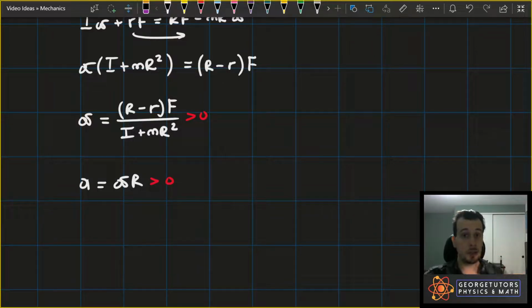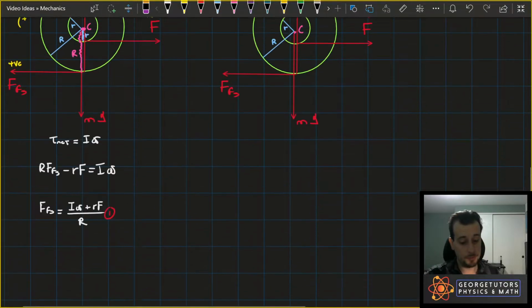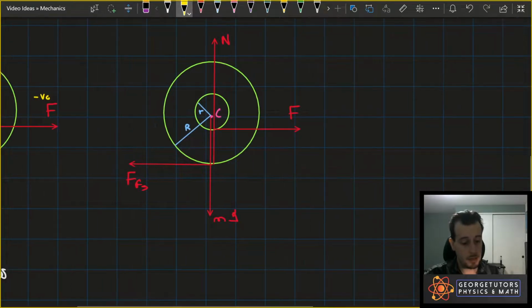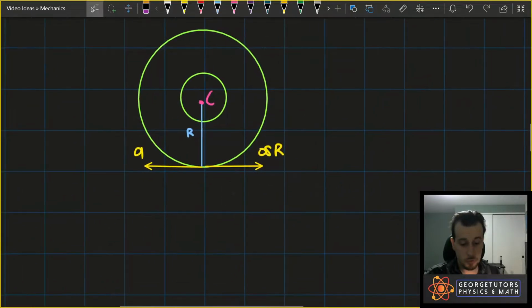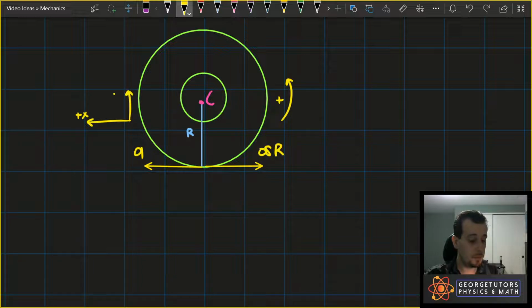What happens if I wasn't lucky and I made the wrong choice, though? I want to show you that you have flexibility. So up here, if I made the wrong choice and chose these directions for the accelerations, it means that for the rotation, this would be the positive direction, which is counterclockwise, and for the translation, this would be the positive direction, which is to the left, leaving again the y for free. And I would have to resolve the problem to show you. I'm going to do it a little faster this time.